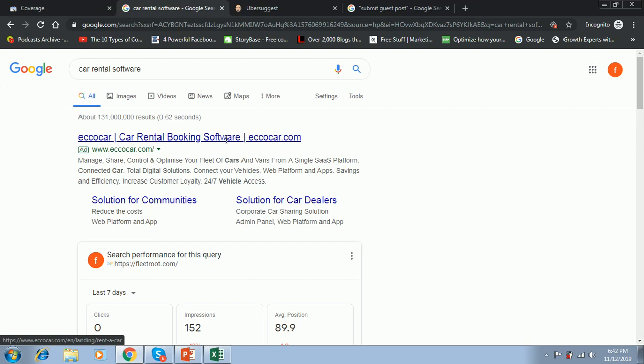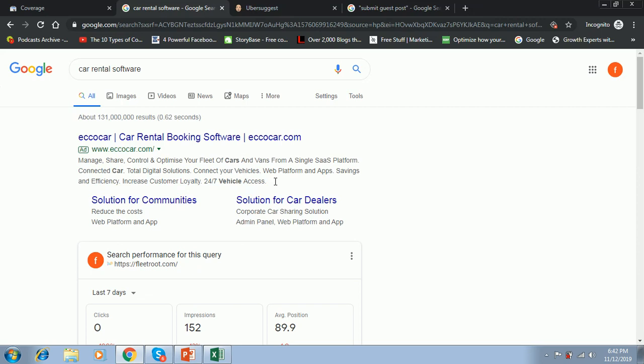I'll see what type of title they have used, then I'll see the ad description. Then I will try to re-optimize my meta title and meta description tag.